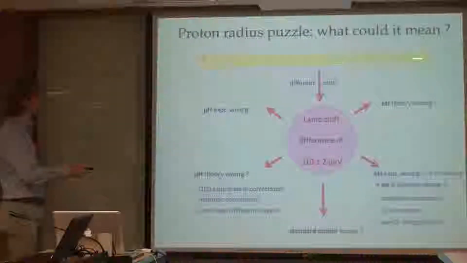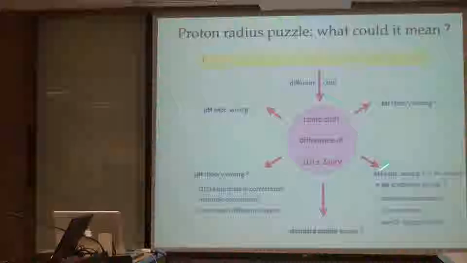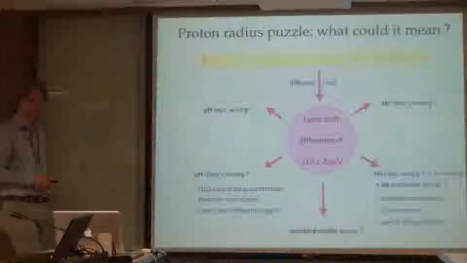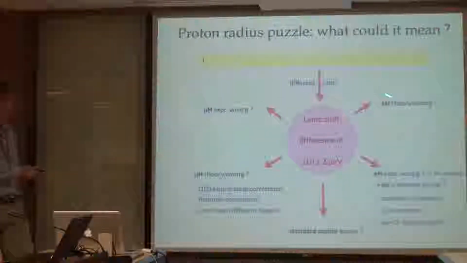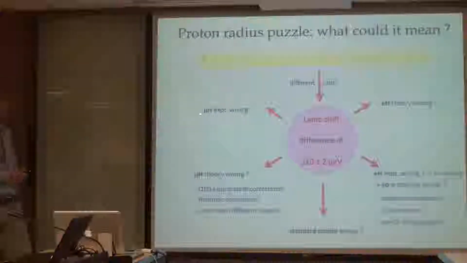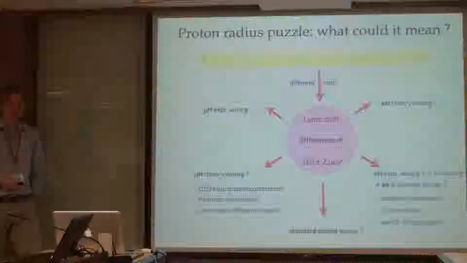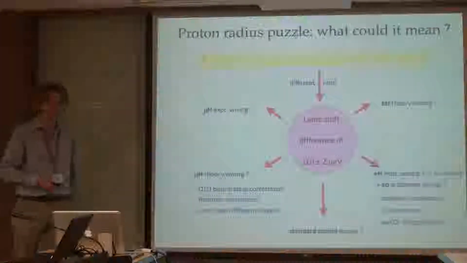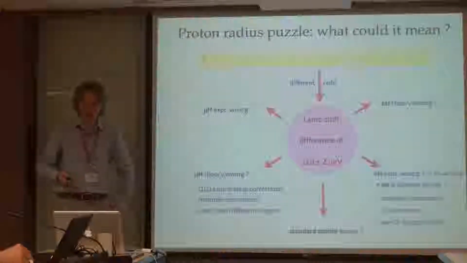We have seen this yesterday. Here there was the Lamb-shift formula, and this is just meant to explain that the difference of the 310 microelectron volt is the difference between the two radii. We went through these possible explanations, and if none of those works, then people see this as a possibility to extract new physics.